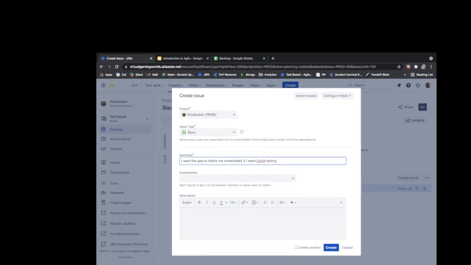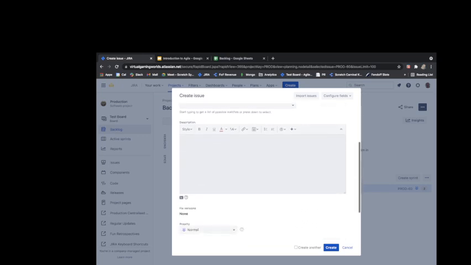Usually the way we type a story is, as a user, I want something, so that something. So we capture the user of the user story, the person who benefits from that, as well as the outcome and the benefit.